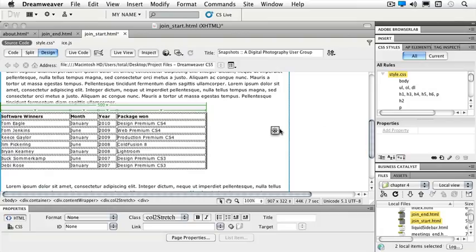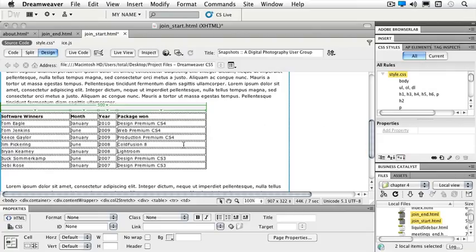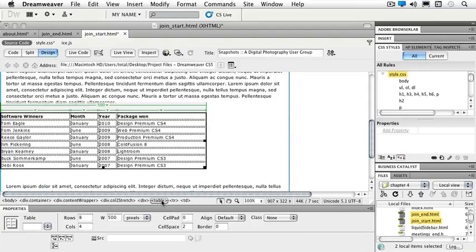So even though we're going to talk about tables in another chapter, there's a few things that we can do with this table right here without manipulating it too much. If I click my cursor inside of that table, I see my tag selector at the bottom of that window. Go ahead and click on the table tag and select the entire table. So far we've only had text selected when we've taken a look at our property inspector, and this is what your property inspector is going to look like when we have a table selected.